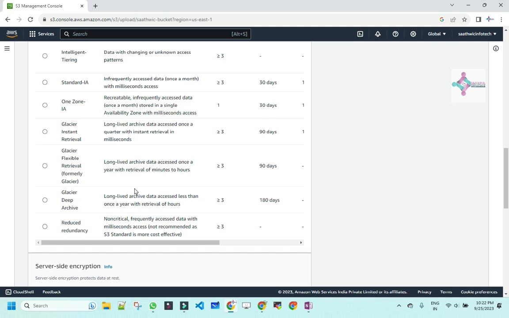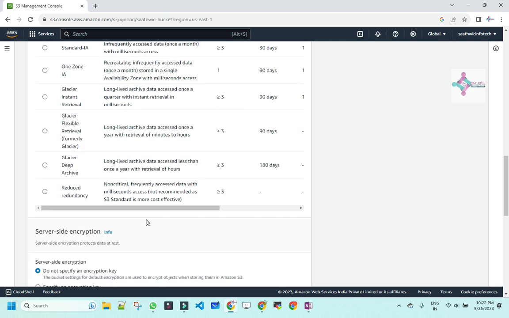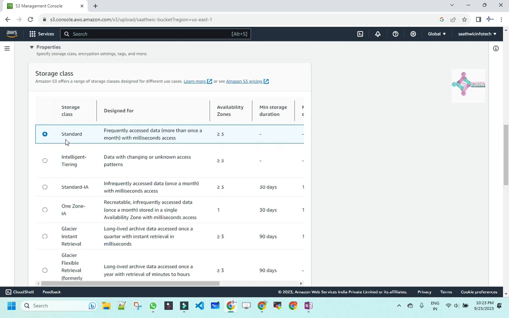So you have to decide what kind of data it is, what kind of data I am pushing into the S3 bucket. For example, some data we will be using for 1 day, and after that it may not be worth enough. Then for that kind of data, it's better to delete it rather than putting it into any other storage class. So you have to sensibly decide what needs to be done and which storage class has to be used. Based on that, you can select.